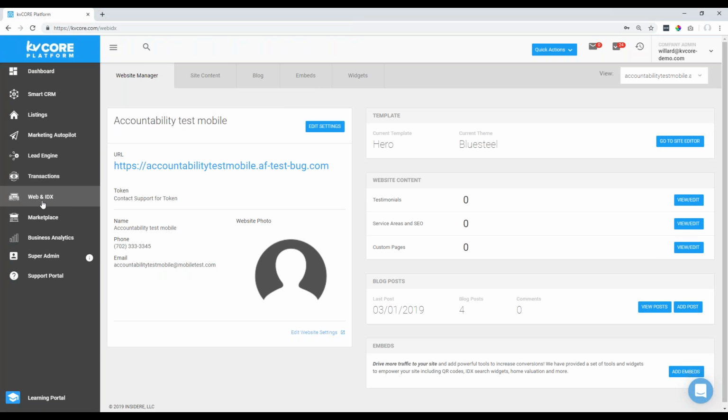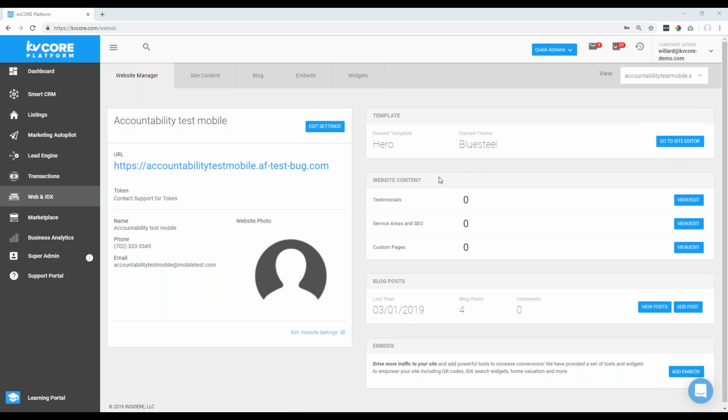And you're going to be editing your domain. So you'll notice here that you can edit your settings. These are basic settings that you can change. On the far right-hand corner, go to Site Editor. This is so you can plug in any widgets. If you are tech savvy, you can also plug in any HTML in there as well.